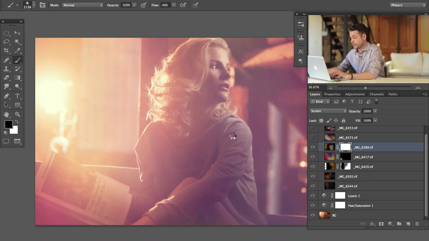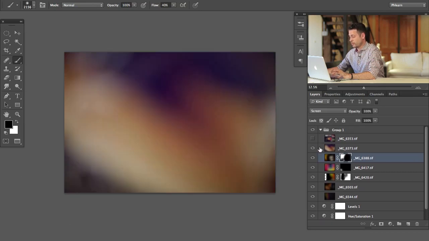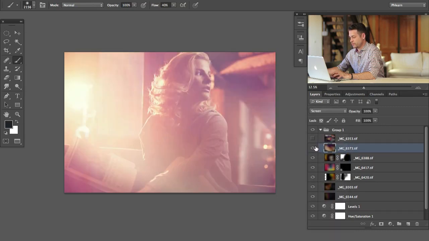I have a rough idea of what I want. I want some really nice colors to be working in this image. And that's about it. That's all you really need to know when you're doing this sort of thing. The rest of it is really just playing around and seeing, okay, do I like that there or not? Does it work for me? And you can use these in any kind of combination you guys want to. There we go. That brings up a little bit of light.